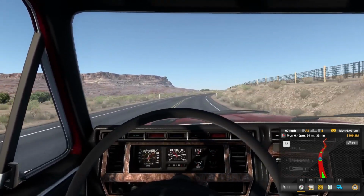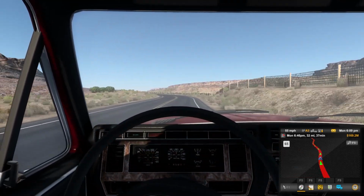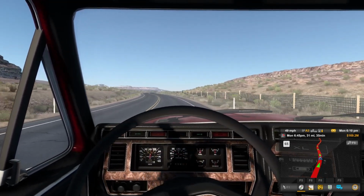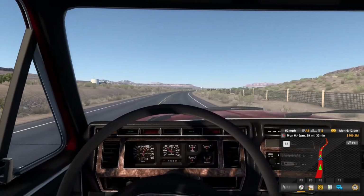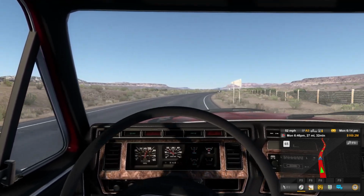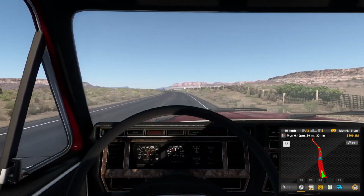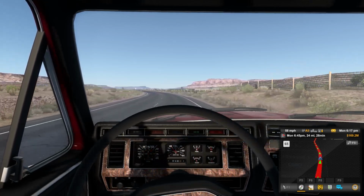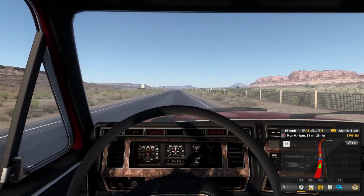I was going to say all these rigs that I've driven, I've never been in one, but I have been in a Macar. And I've been in a Mac F. Of course, I don't have a Mac F in game. So the Macar just kind of reminds me of it, but man, this one really brings back memories. It does. Just so much. I think that's what makes it so great. It's just, like I said, the memories that it brings back, the memories associated with it.